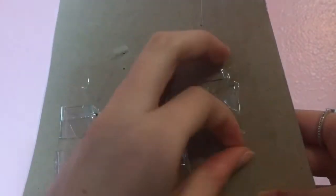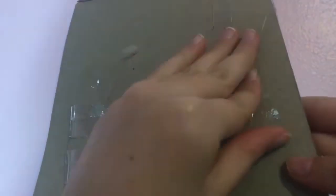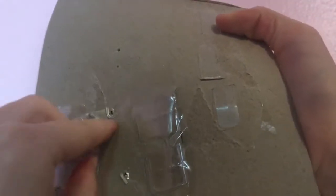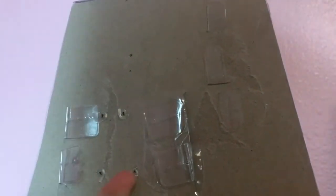I would rather not. I'm going to go ahead and start by taking all of this tape off. This tape is going to cover not only the little ties, but some flaps that will keep the clothing in place. So the little ties could keep a whole bunch of things in place.